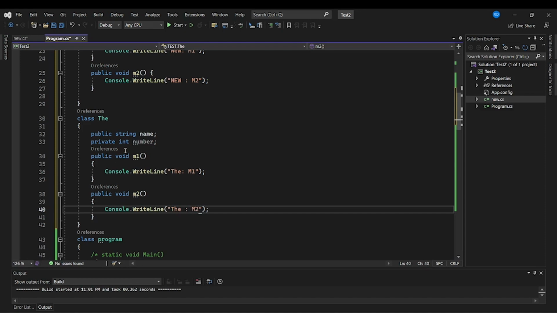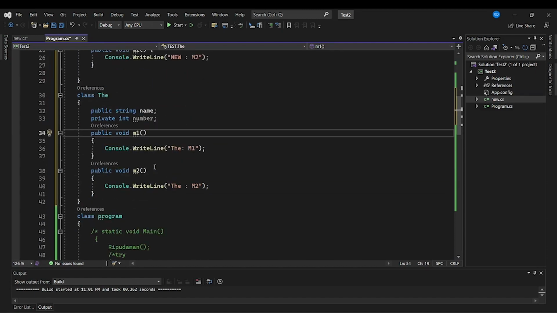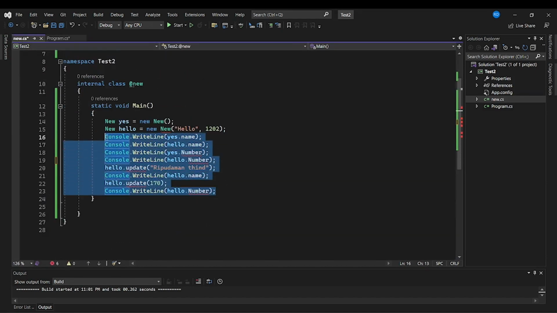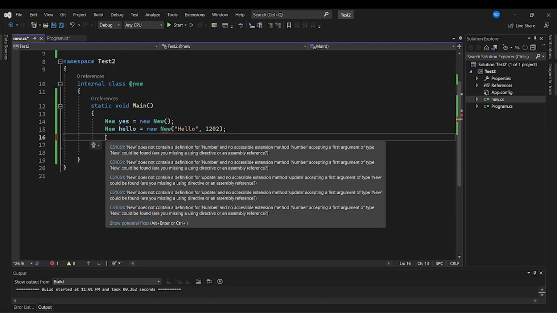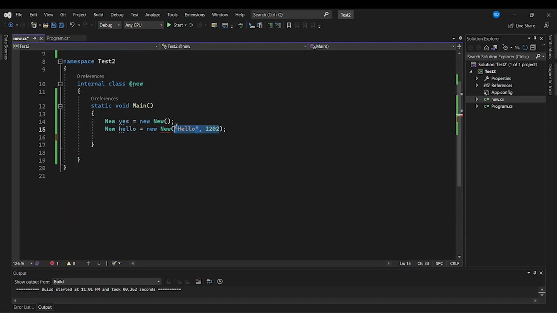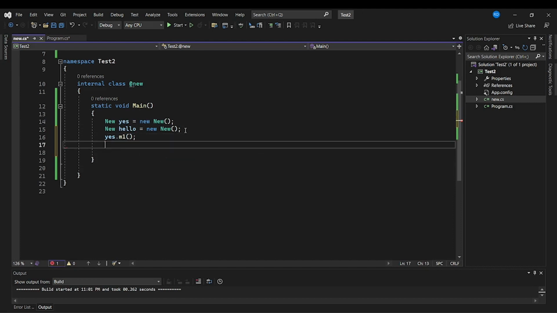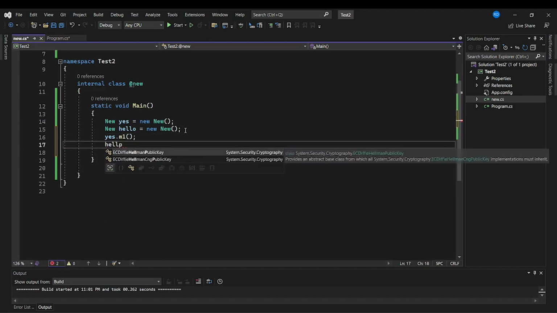Okay, we have here. Let me create these. Let me remove all of this, and we don't have the constructor there. So let me create this, and let me yes dot m1. Let me print this actually, and hello dot m1.